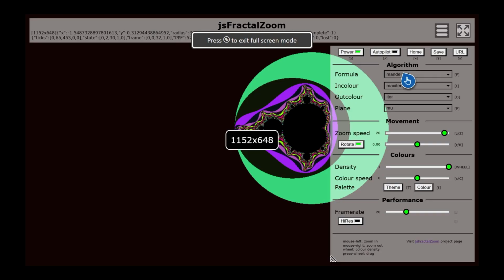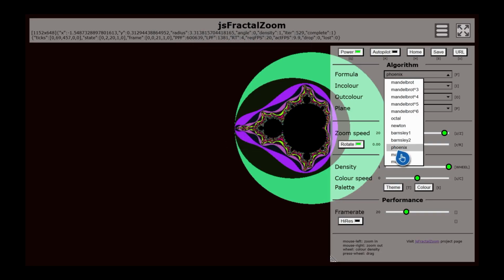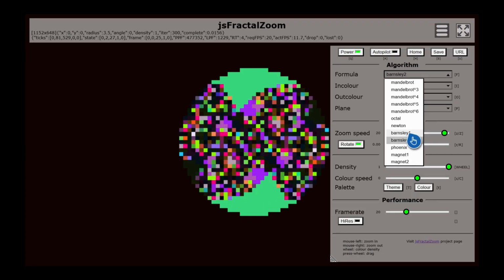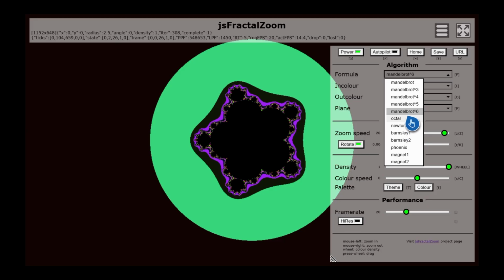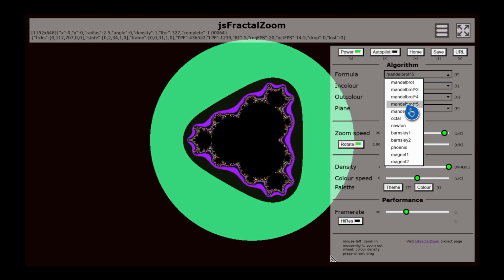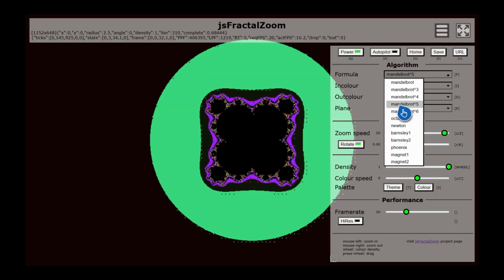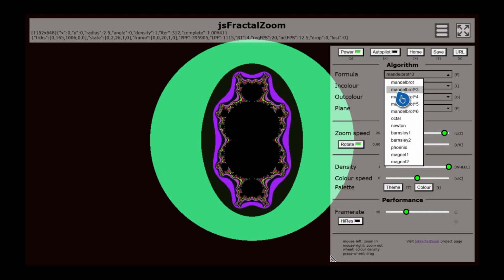Alright, so, what is the Phoenix? Ooh, Barnsley's look cool. Mandelbrot to the power 6. Whoa. 4, 5. This is like a perfect circular type square thing.